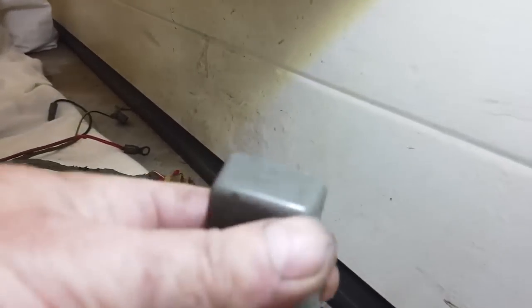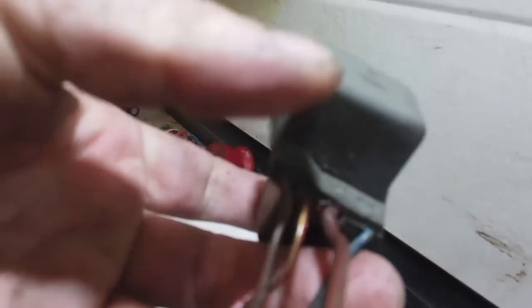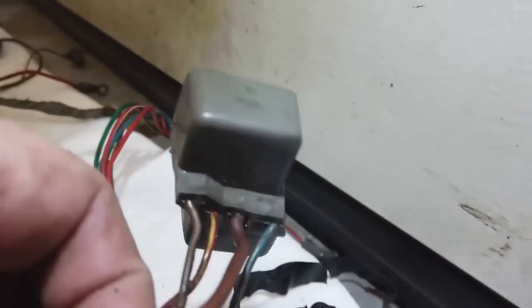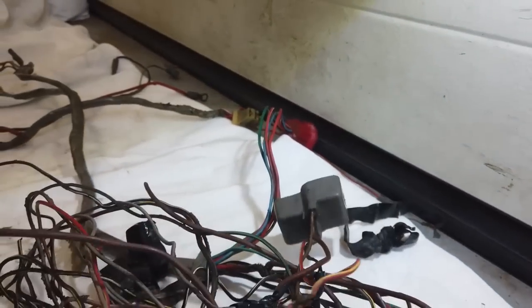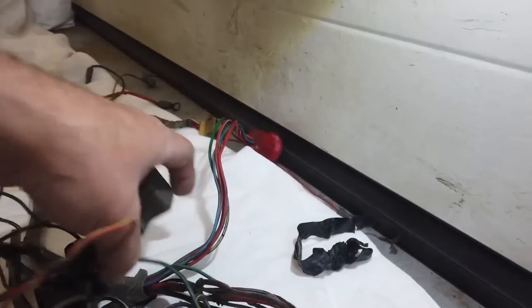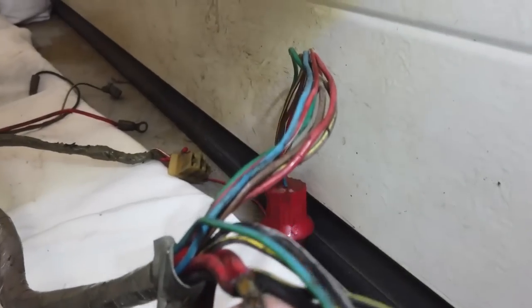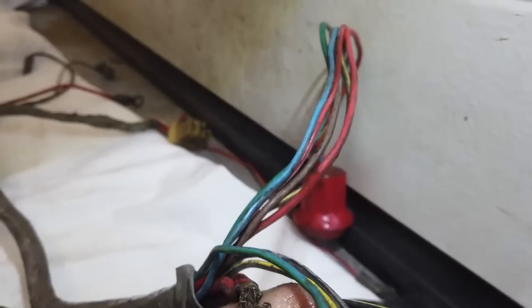What they've done, the red cable that normally goes to this is what threw me, has been replaced with a brown cable. It must have completely melted out, and that's why it's cut away here. You can see inside they've refitted. They must have got this off another car, not in red. It should be red, doesn't really matter. And then they've routed that wire back to the place where it would have originated, which is this junction here, the main feed junction from the alternator and the battery.